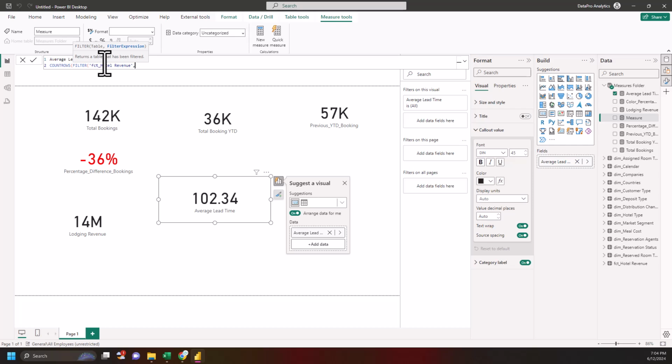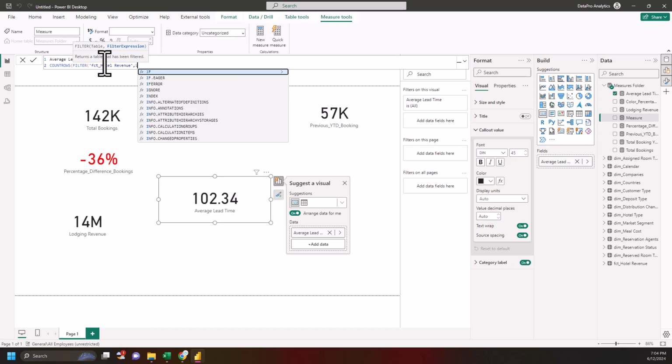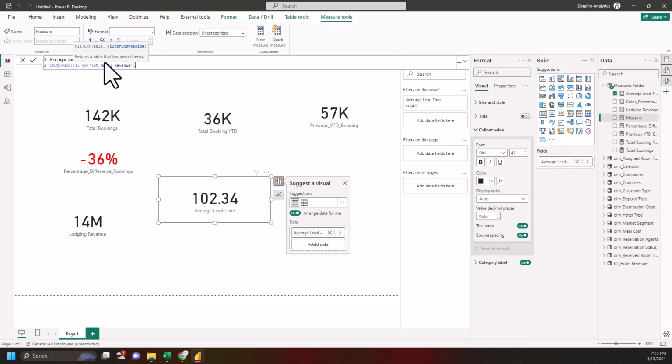Then we are going to select the column that has the cancellation status, yes and no. So we are going to pick is cancel, and okay, yes. Next, we need to identify yes is cancel, and it should filter it out for us. Then let's close our expression.